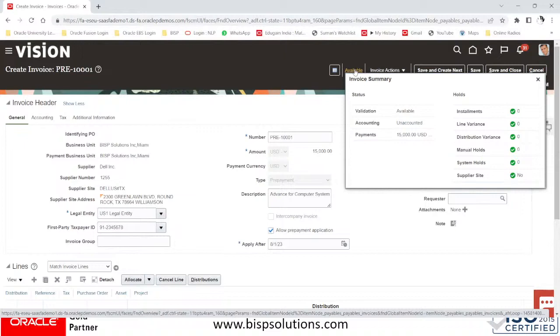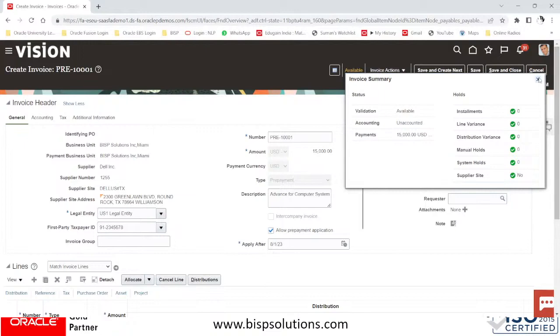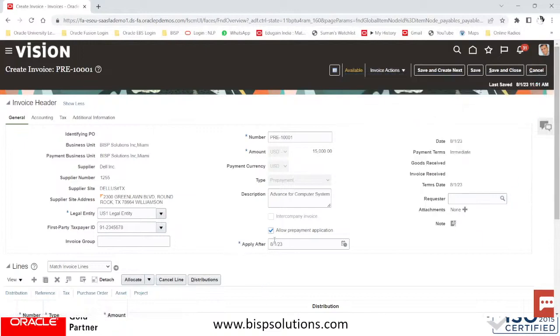And how to do that in the application? Before that, I will say that while applying that prepayment, there is the apply after option, right? So Allow Prepayment Application should be checked. If you don't check this particular checkbox, then it will be a permanent prepayment. Or say a security deposit you make through any department, that can be a prepayment. I took the case of a lease payment, where you pay an amount on lease that you will never receive back, right? So that lease payment is a permanent payment.